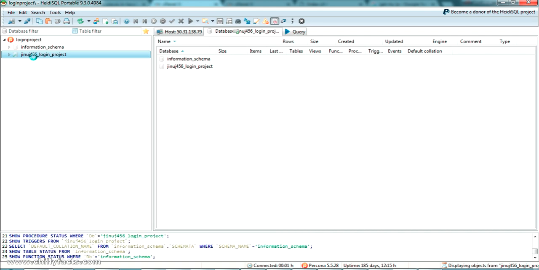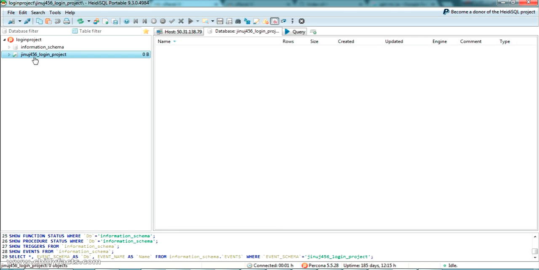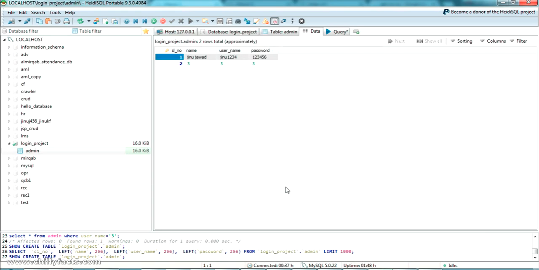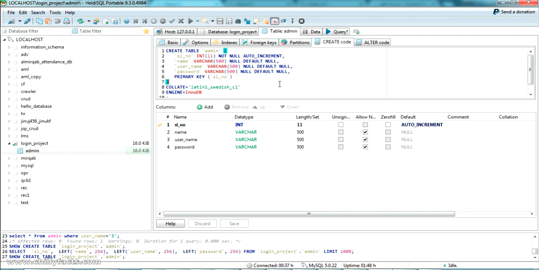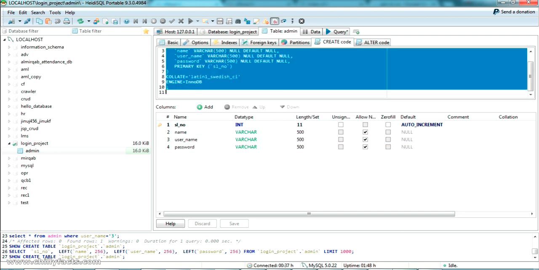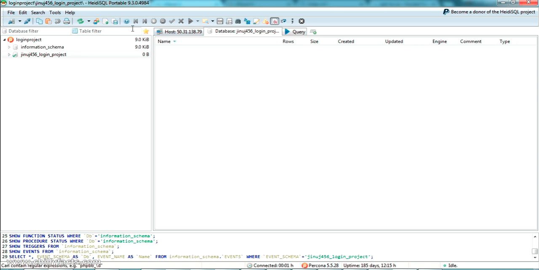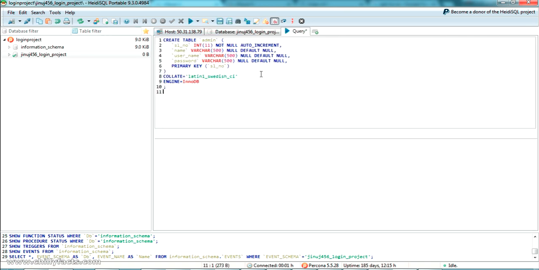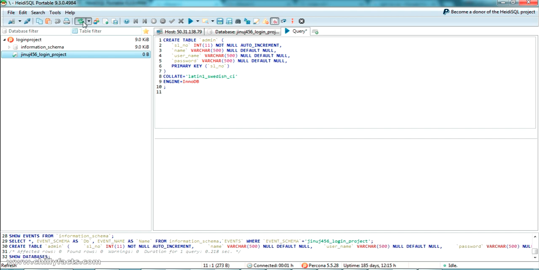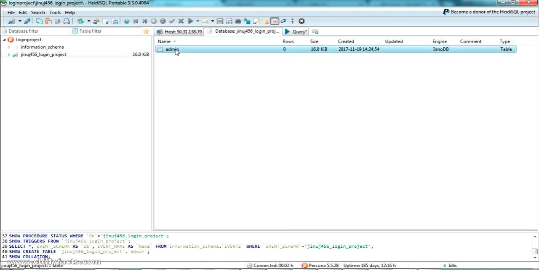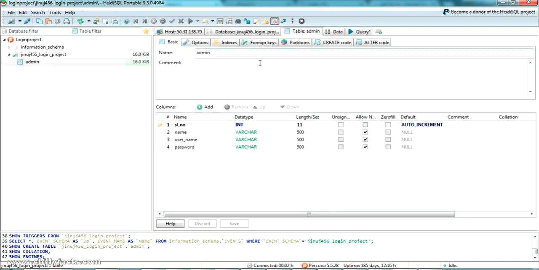Here is our online database which doesn't have any tables. Okay, now we are going to create this table there. So to create this table, you can get the create table query here, just copy it here, come back to the online database, and you can go to query, paste the complete create table query, and just execute this one, and just refresh to get that table here. Okay, just refresh your database. Table has been created.